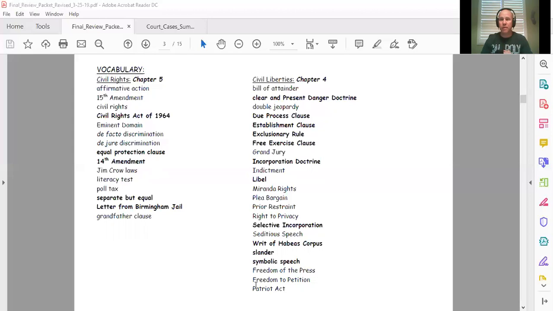So for example, a state government giving public transportation fees to students going to private religious schools is not a violation of the Establishment Clause, because transportation is secular in nature. And those students would have gotten transportation paid for if they went to a public school. And so remember that term, secular. If it's a secular law and it doesn't promote one religion over another, inhibit a religion over another, or cause excessive government entanglement, then it's not a violation of the Establishment Clause. So this was the case which incorporated the Establishment Clause to the states from the 14th Amendment's due process clause.